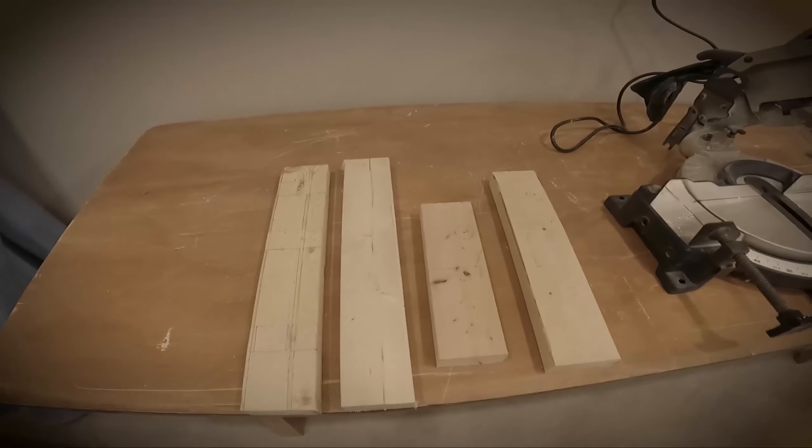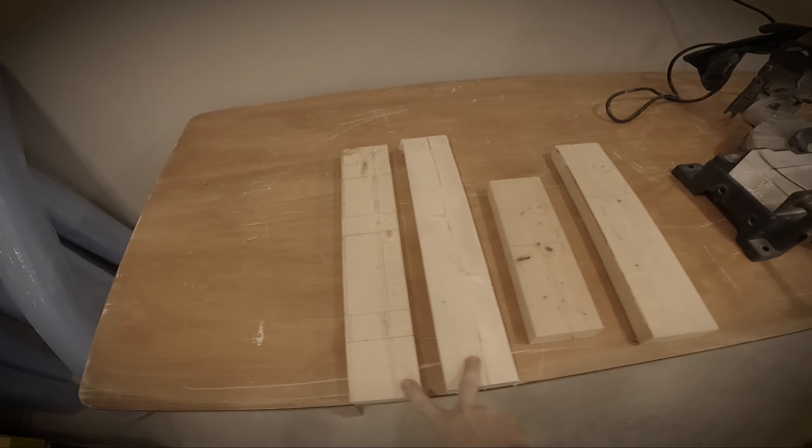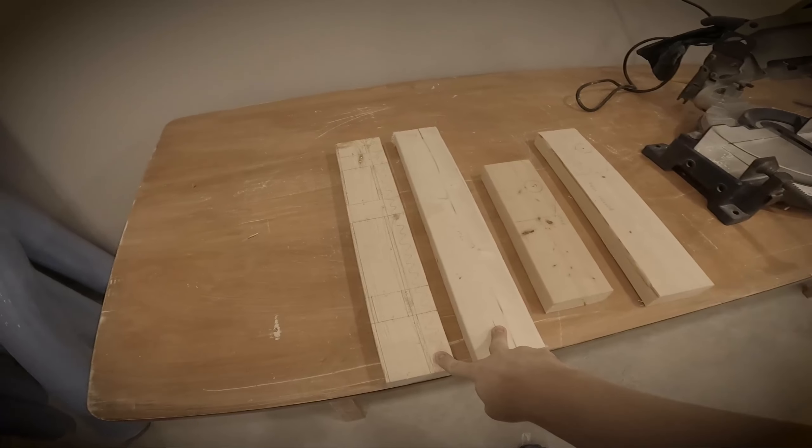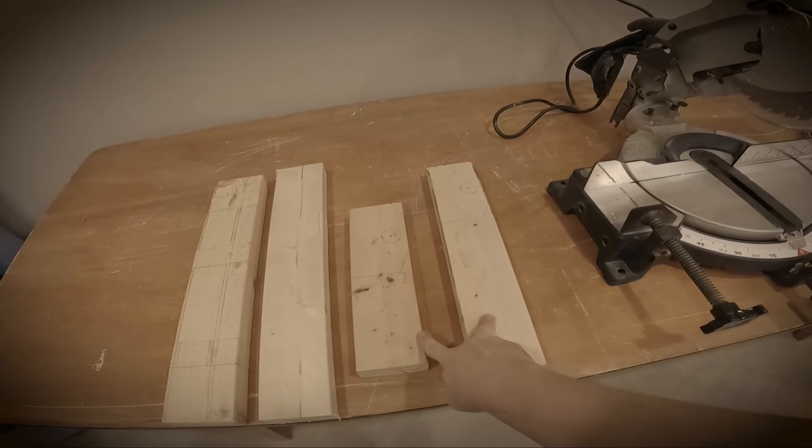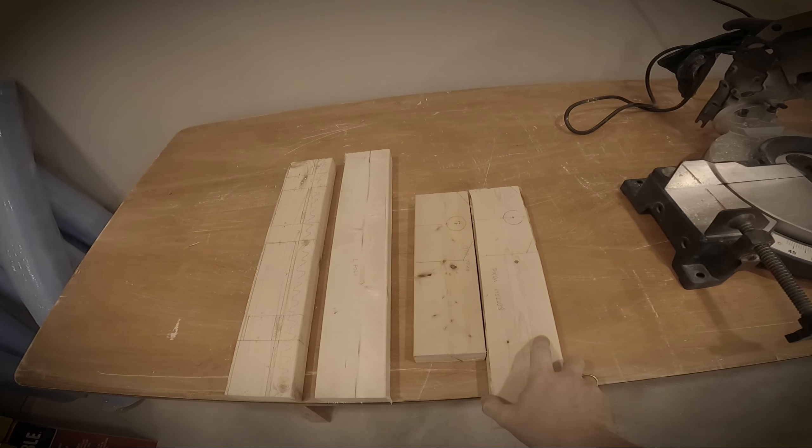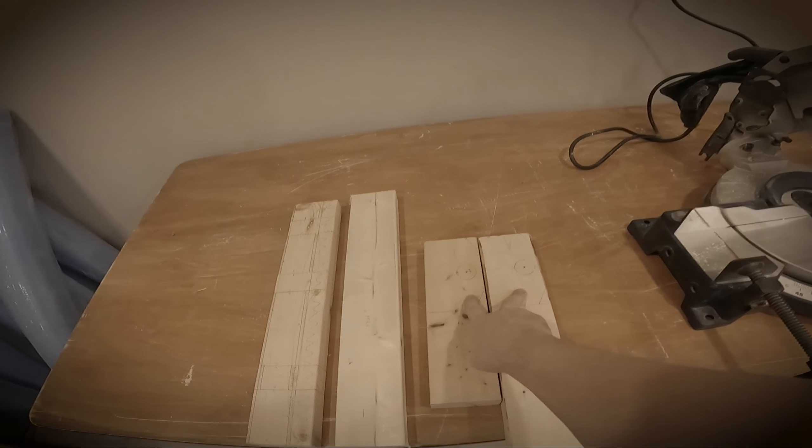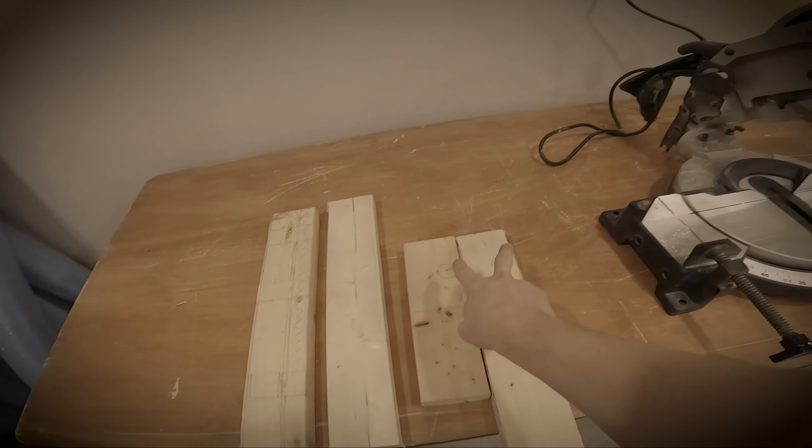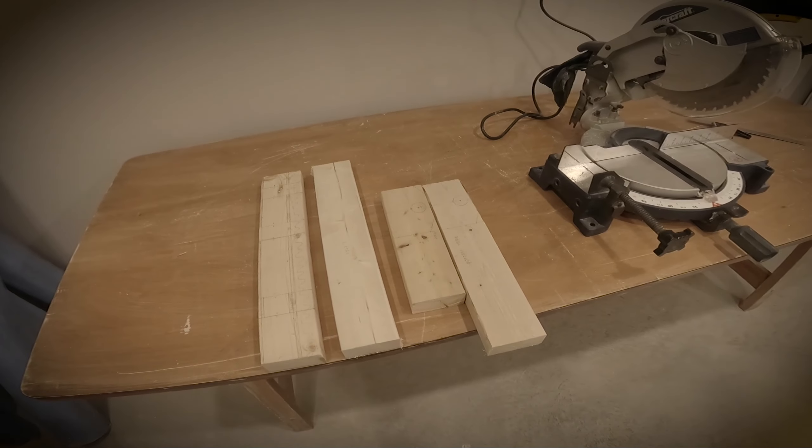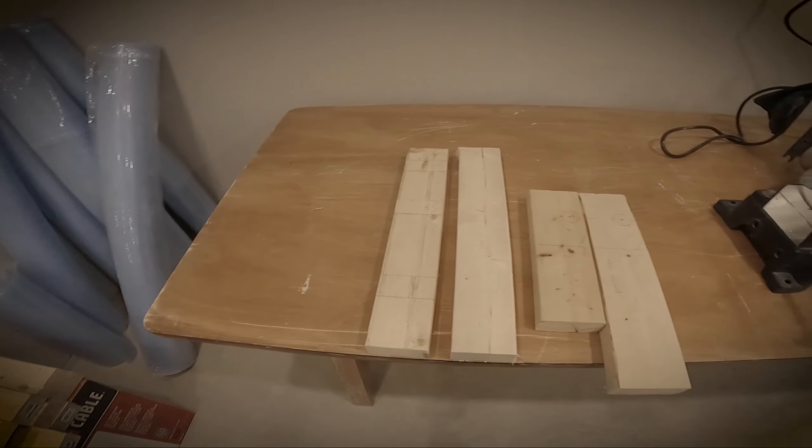Okay so here we have four pieces of 2x4 that I have left. The two long ones are gonna become the fork tubes themselves. As you can see this one's already measured out. And the smaller ones I'm gonna cut the top and bottom yokes for the triple trees out of. So let's start with these since they're pretty simple to cut. Draw the holes for them for the bolt and the bearings and then we'll move on to the forks.